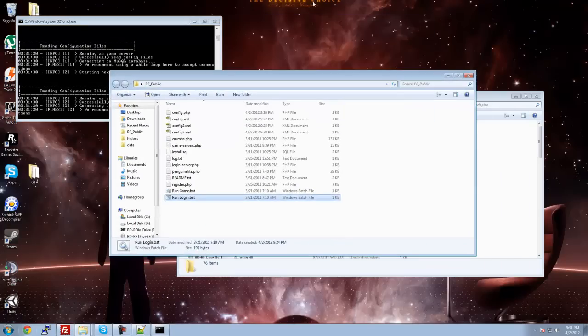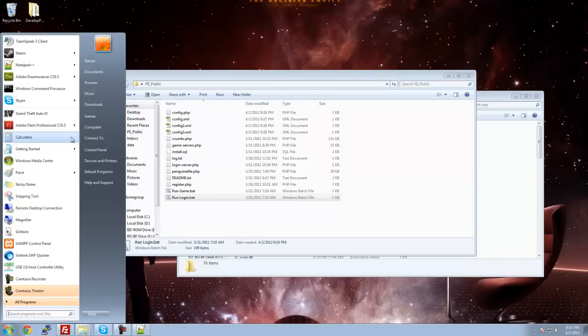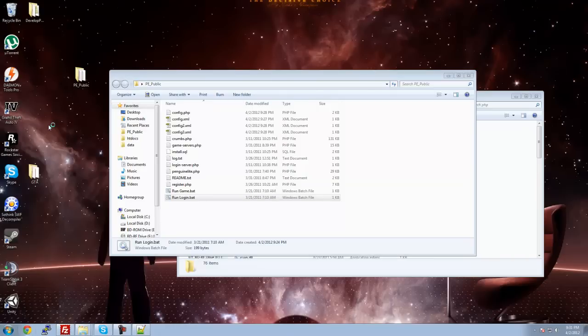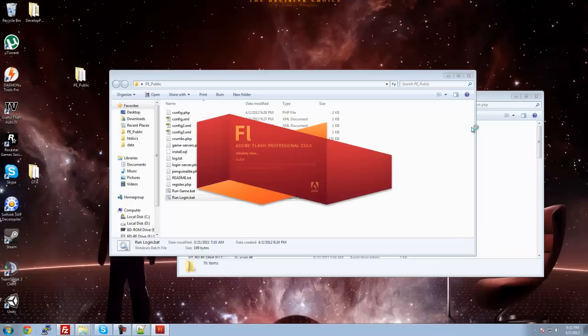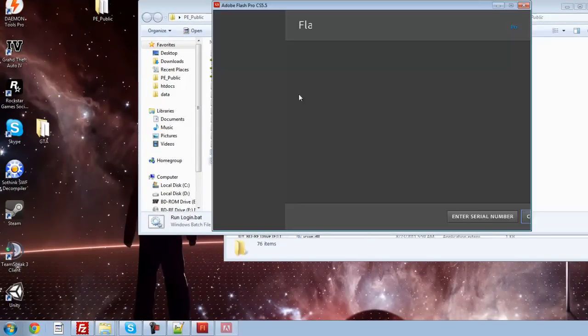Okay, so we can go ahead and close out of these. We are not done yet. Alright, I am going to start up Flash CS 5.5. As this is starting up, I'm going to explain what we're doing. We're going to edit the client files so they load. Now I have a preloader, or a loader, already set up.